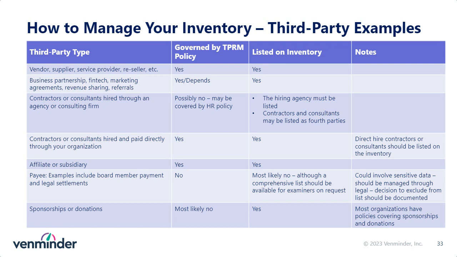Now, one of the reasons for that may be, let's have an example, maybe there's an internal employee who had sued your organization for something and was given a financial settlement. That employee's name is going to show up on that list. And if everyone has access to it, that's not a good thing. So definitely consult legal and compliance, just making sure that they can produce a list when asked by an examiner or an auditor.